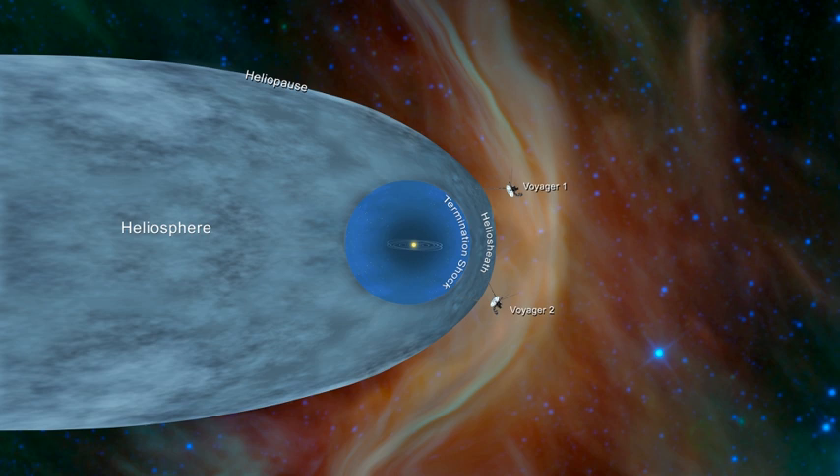Because the solar wind and the ISM are both fluids, the heliosphere's shape and size are also fluid. Changes in the solar wind more strongly alter the fluctuating position of the boundaries on short timescales — hours to a few years. The solar wind's pressure varies far more rapidly than the outside pressure of the ISM at any given location. In particular, the effect of the 11-year solar cycle, which sees a distinct maximum and minimum of solar wind activity, is thought to be significant.